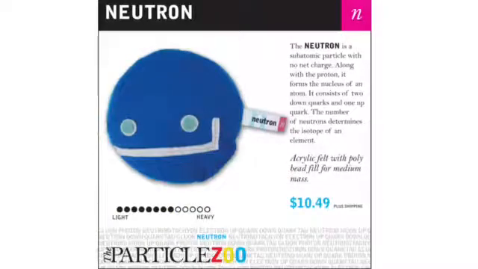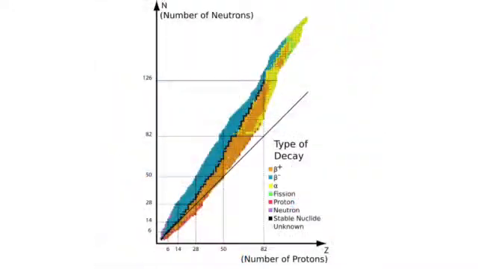Above the curve that's formed by these stable isotopes, we find radioisotopes that have too many of these guys. They have too many neutrons. You can see on the graph from the lack of purple colour that there aren't many radioisotopes that can just kick out a neutron to help them get more stable.